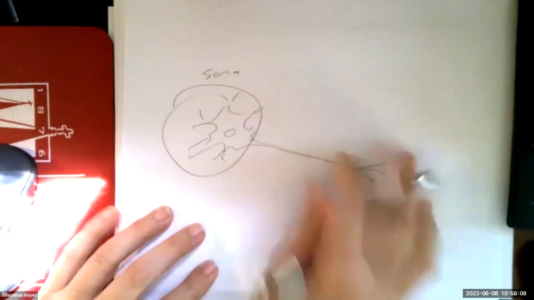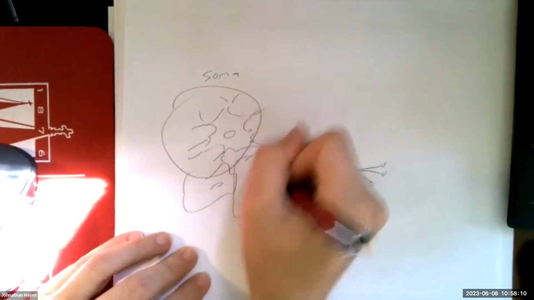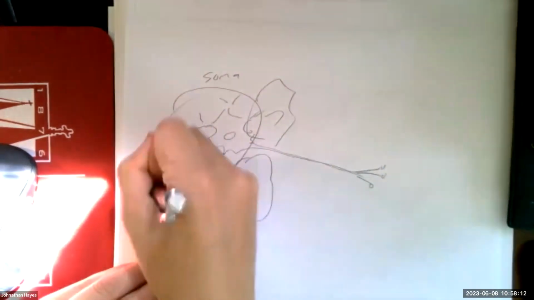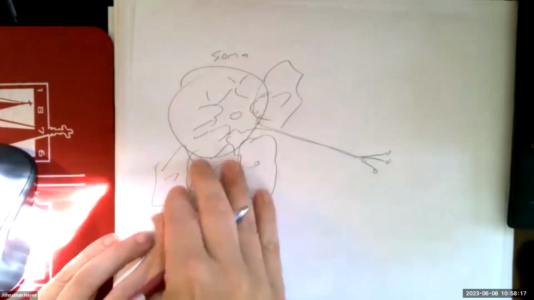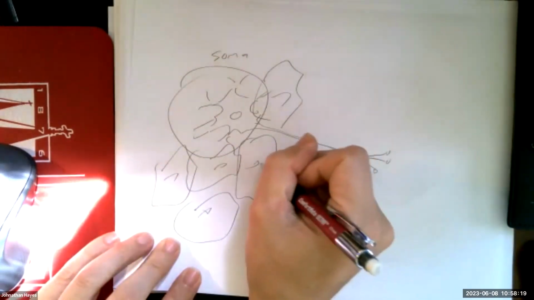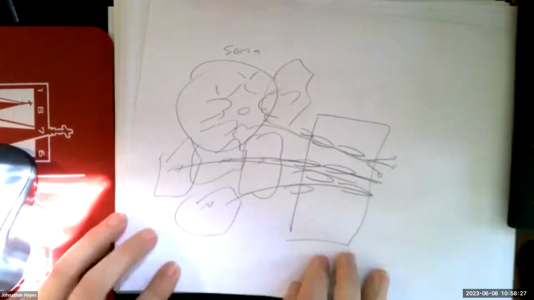This part is unmyelinated. So if I just have a large accumulation of these, right, then because it's unmyelinated, it's going to appear darker. But if I have a large accumulation of these things, and all of them are kind of myelinated, that myelin together appears white. So this would be gray matter, this would be white matter.